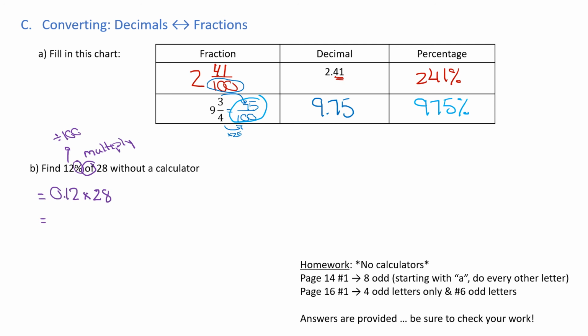Does that make sense? I know you have a decimal in it, but it should be a small number. If you only got 12% on a test and you had a test that was out of 28 marks, whatever you got on your test was only 12%, that should be a small number you're getting there. So take a look and make sure you put your decimal in the right spot. You should have 3.36.